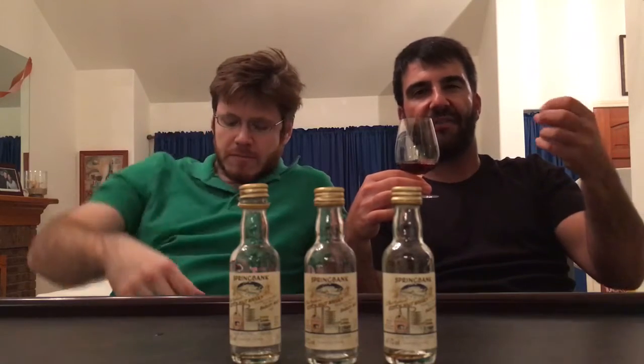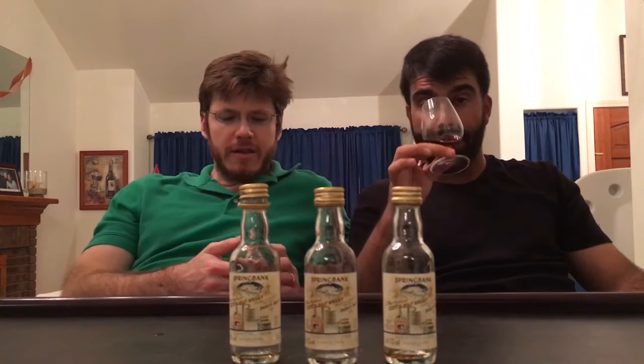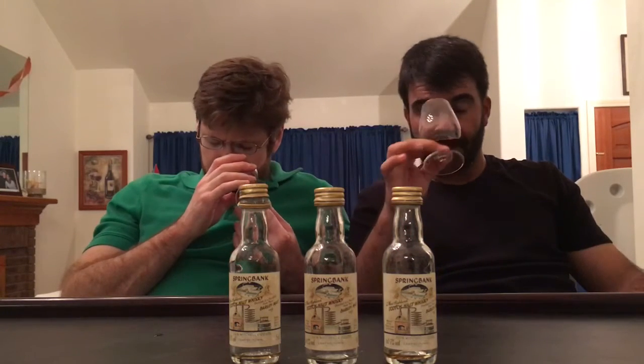It's just got everything. It's got the leather, the coffee, the nuts, a million spices, a million fruits. Obviously, the classic sherried stuff where you're getting some of the toffee and figs and dates that are so common in most sherried whiskeys, but this just has so much more. It really has all of it. Almost like a Dalmore, with those rich honey roasted glazed nuts, like the most exquisite, delicious nuts that you've ever had. Yeah, really interesting. This is incredible. Super complex.